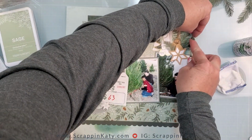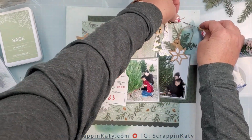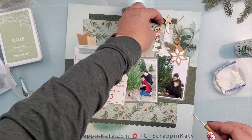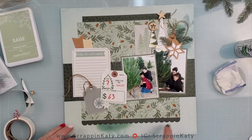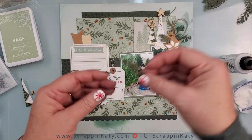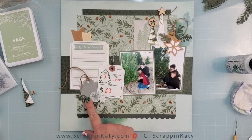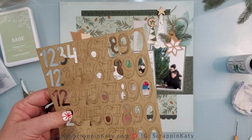Now, the fern die cuts are exclusive to this workshop kit. You also can get them with the Evergreen Digital Collection. I just found that they are super hard to cut because it's such an intricate cut. But I absolutely love these. If Close to My Heart offered just these, I would probably buy 10 packages of these. Just love the look of them. You'll definitely see once you look at the still shots just how much it makes those clusters pop.